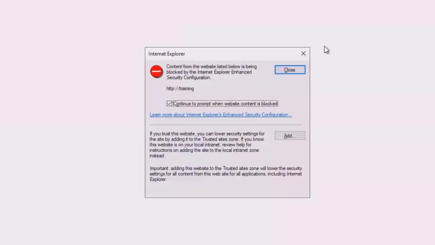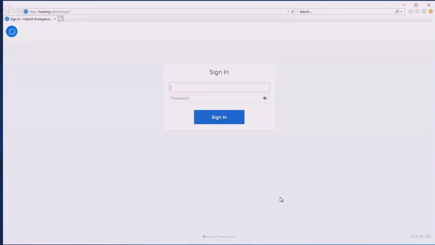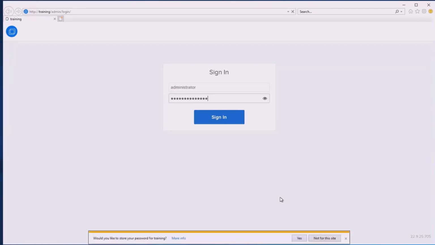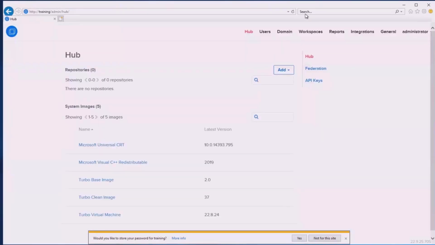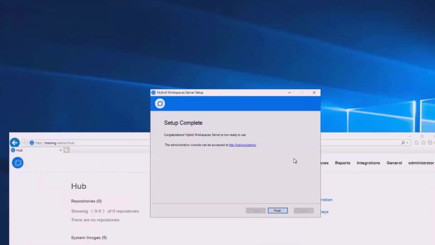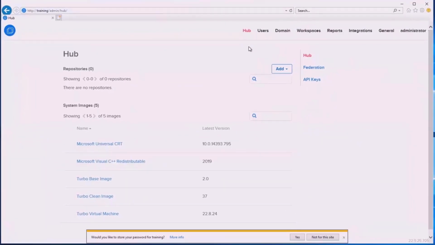There we go. All right, so setup is complete. There will be a restart that will occur shortly.